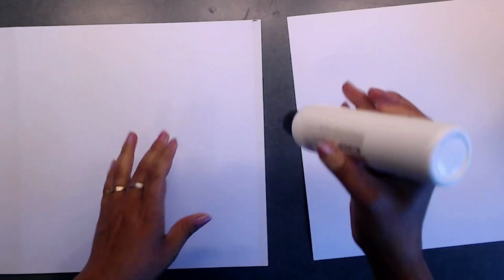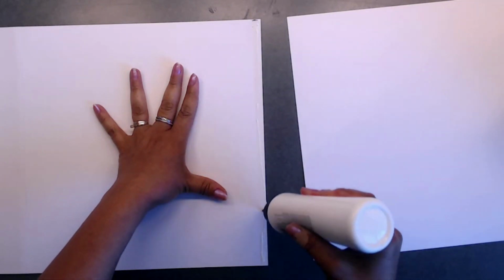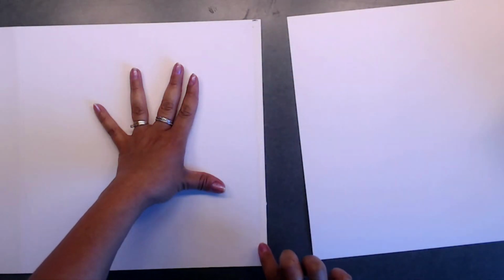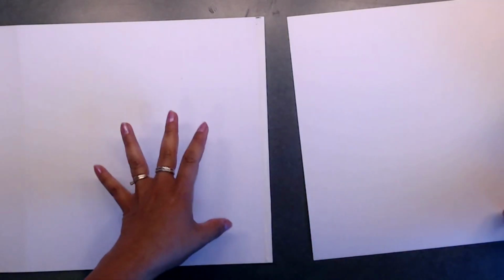I'm going to grab my glue, and I'm going to put glue on here because if you have a lot of humidity in your area, I do. I live in North Texas, and right now it's kind of rainy season and humidity in some areas. So this is why I do this. It just helps really add a double adhesive to the paper.